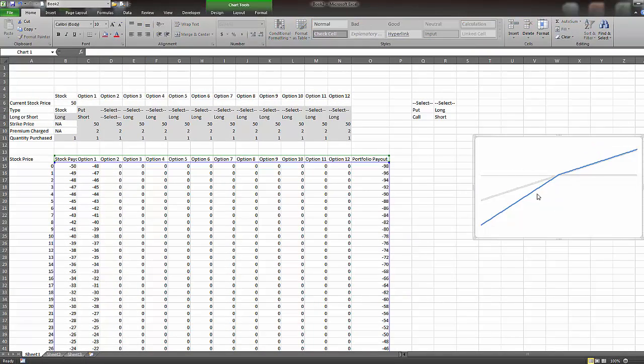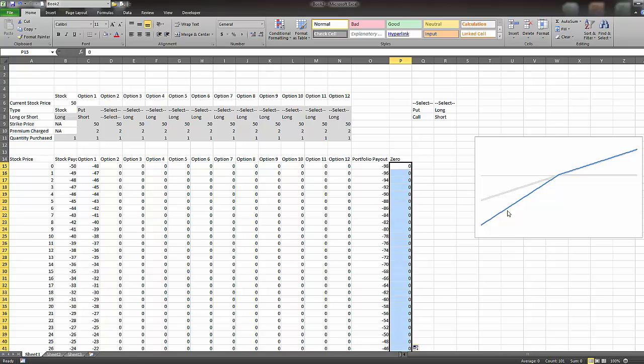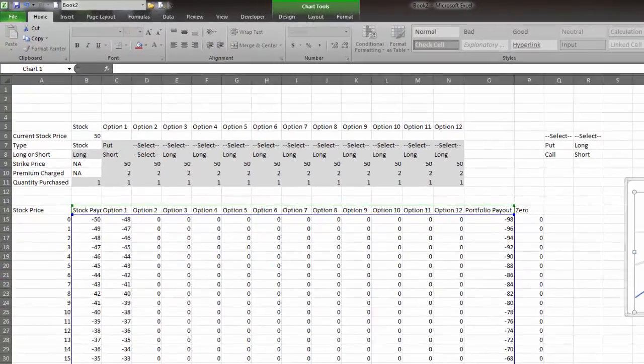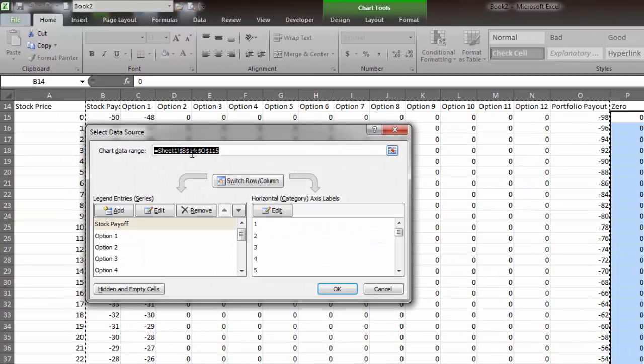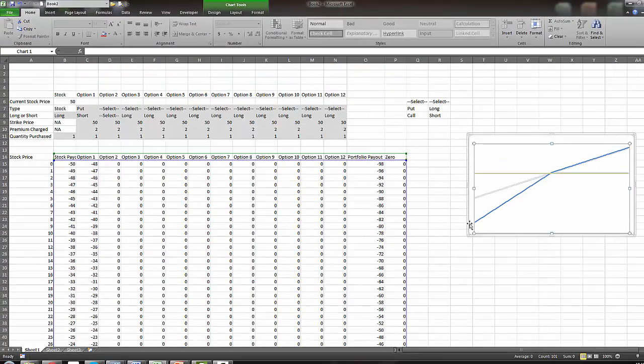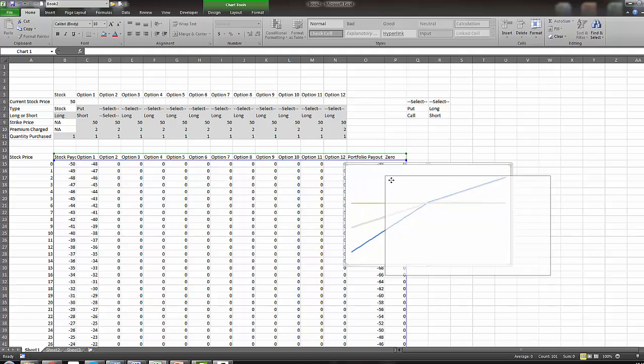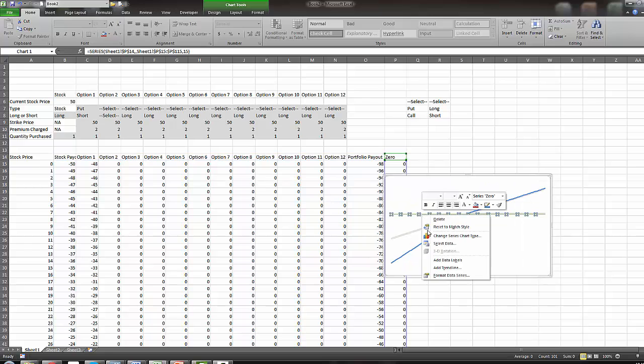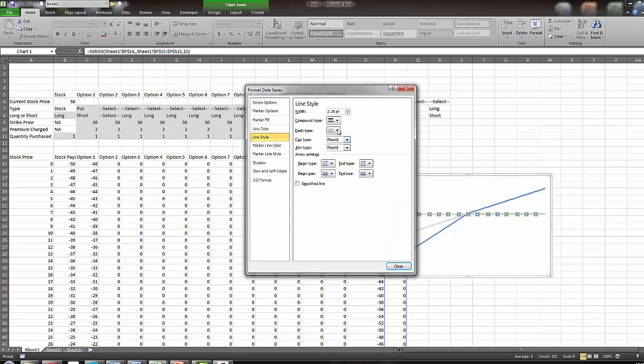I'm actually going to add one data series to this graph, which is just going to be a nice black line at 0. So I'm just going to type in 0, and it's just going to be all zeros. Now to get this into my graph, I right click on my graph and go to select data. It opens up and asks what data do you want? All we're doing is expanding this from O to P. And we click OK. Now we can see that we have this green line right here, and we want to make it nice and black. So line style, we don't want it to be as thin as the other ones, and then line color, we just want it to be black.